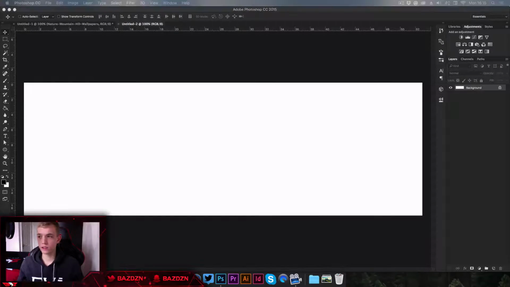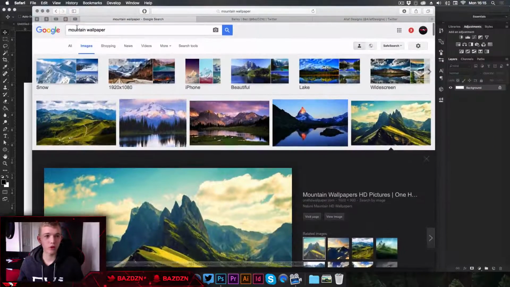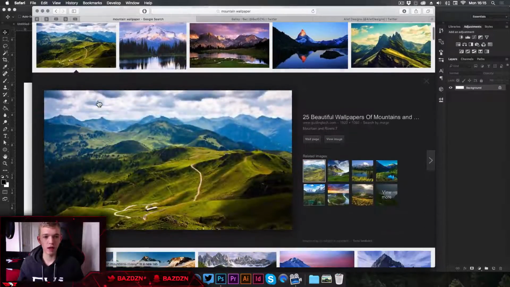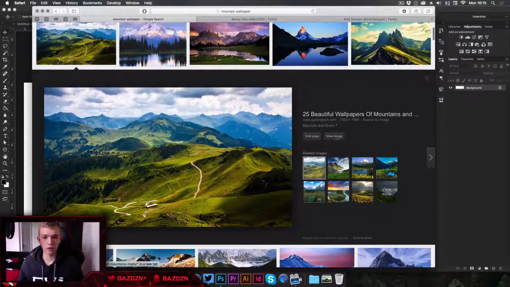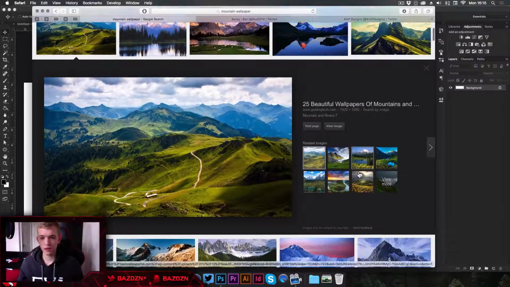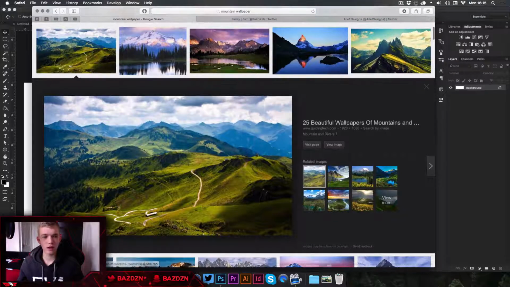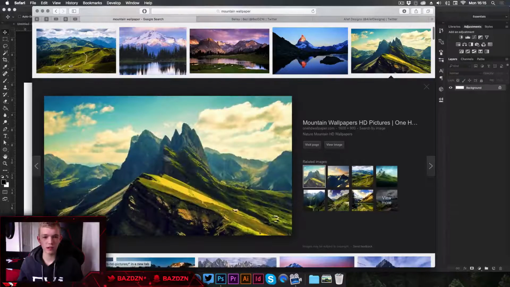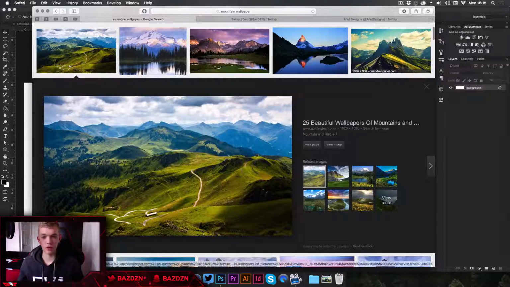We're just going to get our pictures. So I literally just got my pictures from Google. I literally just typed in mountain wallpaper. This was actually the very first one that was there. I just downloaded it, and then you kind of want one of a similar color scheme, I suppose. You can see that I use this picture and I use this picture. They're both very green and blue, and yeah, they work pretty well together.